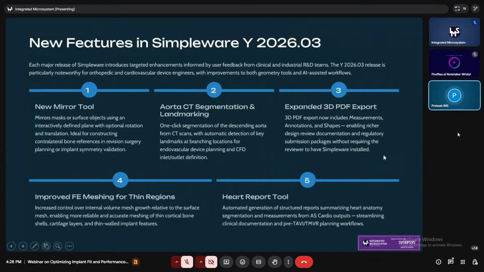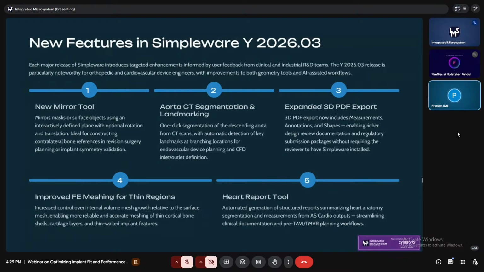Then we have the expanded 3D PDF export option. I'll talk about these new features in the next webinar, specifically for the new release. In the expanded 3D PDF export, we get all the documentation, basically deep documentation.